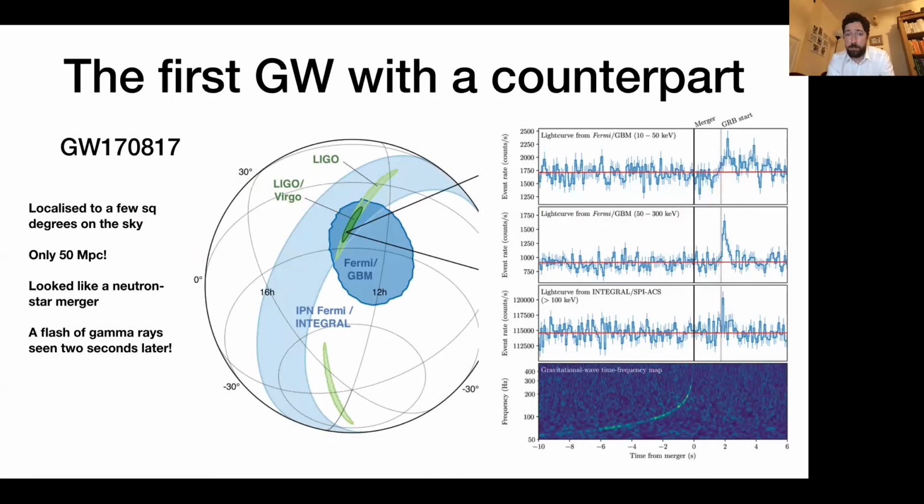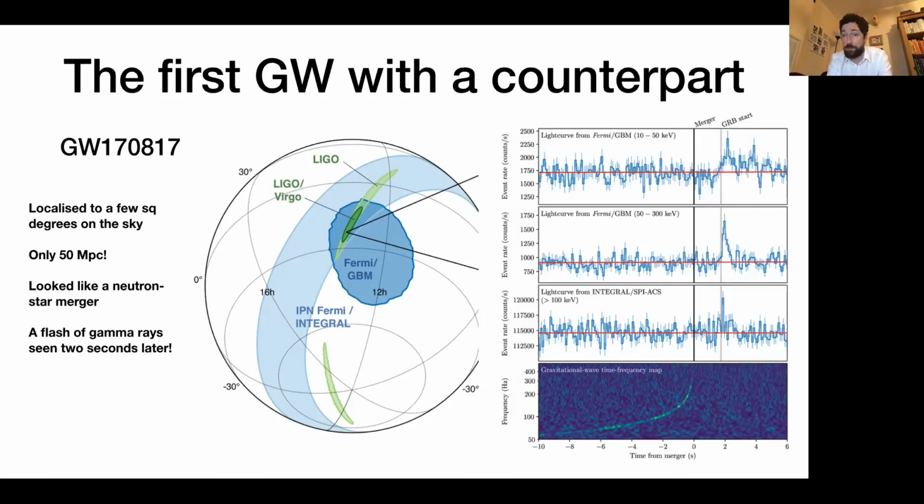There are a couple of things about GW170817 that made it quite unique. The first is that it was really, really well localized on the sky. When the gravitational wave teams did their triangulation to locate the position, they had not just the 2 detectors in the US, but also the Virgo gravitational wave detector, which is in Italy. So with 3 gravitational wave detectors, you can, as you'd imagine, triangulate a lot better on the sky.